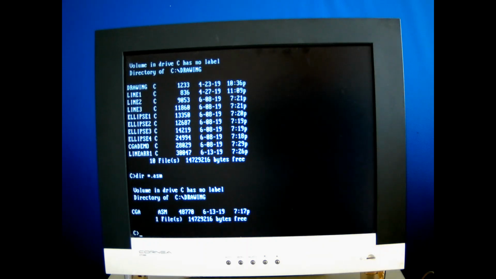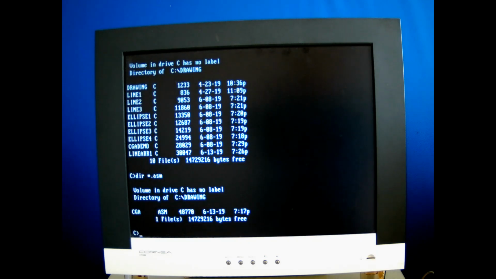The other part of this is the assembly code, and this is in a file called cga.asm. So this is pretty long by now, but it has all the routines for drawing dots, drawing lines, drawing ellipses and so on in assembly language, and these are used by the CGA demo to draw all the various effects that we have. So a lot of the control code tells the machine exactly what to put where.